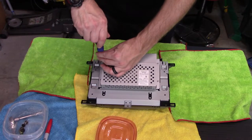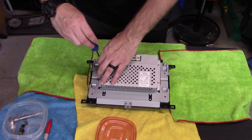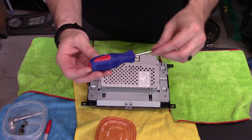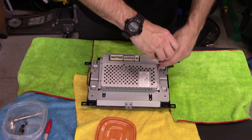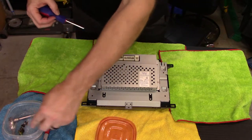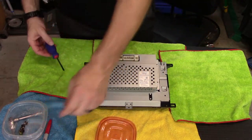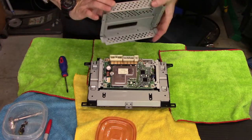Anywho, I just remove these fasteners, all five of them. Just make sure you're using the correct tip. And I just realized I didn't get a good picture of it. This is a number one Phillips head, so that fits perfectly. All right, down to the last fastener. All right, that's done. So this back cover comes off now.